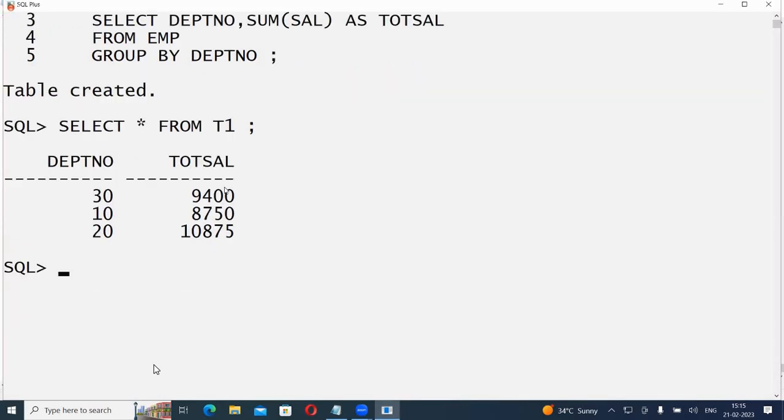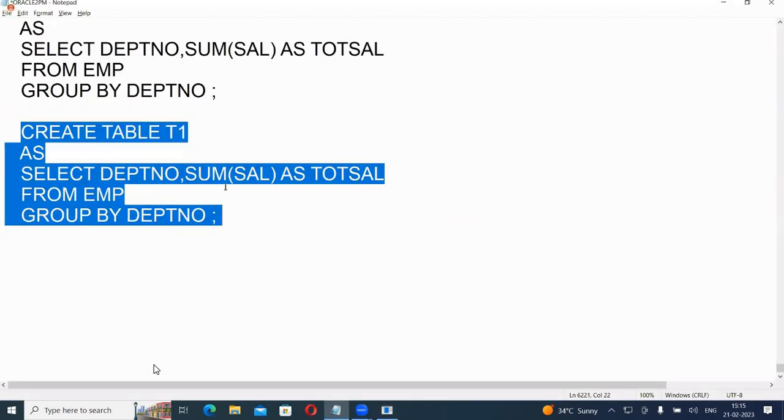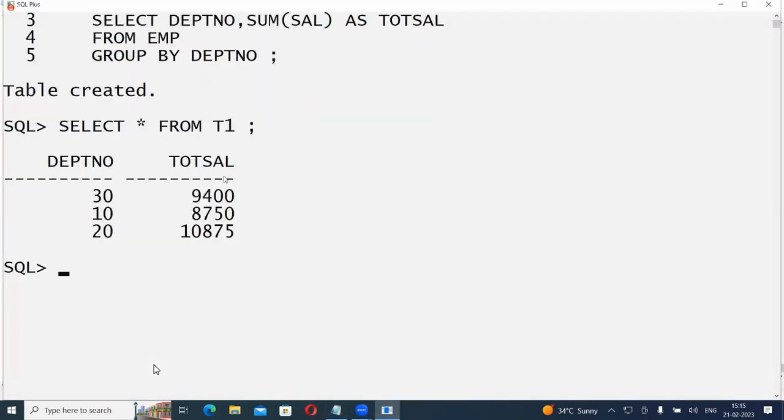There is no method in tables. In tables, there is no method to refresh one table based on another table. If you make any changes to the original table, there is no method to refresh the other table. Refreshing techniques are not there. But in materialized views, they introduced refresh.